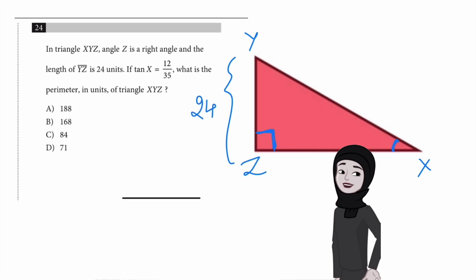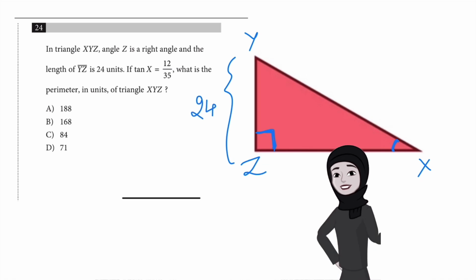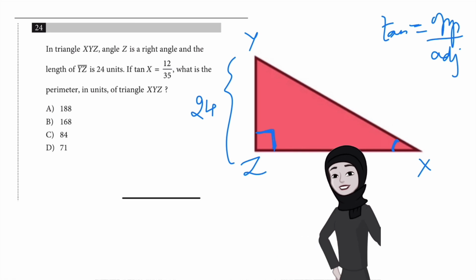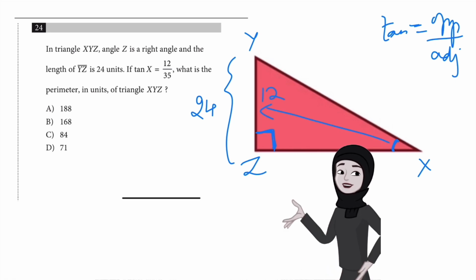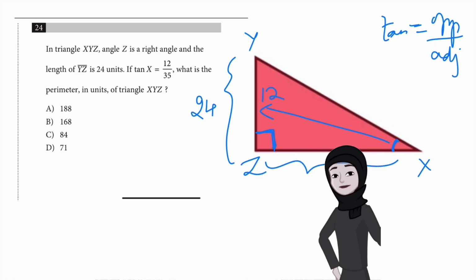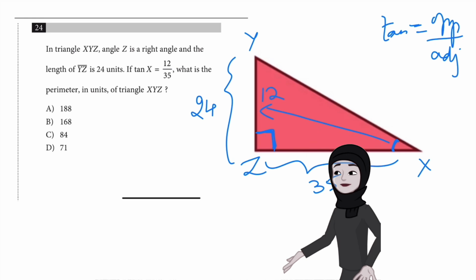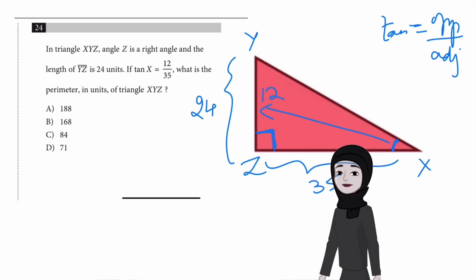Length of YZ is given to us to be 24 and tan X. Tan, as you know, is opposite divided by adjacent. So what is the ratio? Tan will not give the exact length, but it will give the ratio between the opposite and the adjacent side. So this is 12 opposite side and adjacent side is 35. But the actual length of YZ is 24. In terms of the tan, it is in the ratio 12:35. So what should we do?